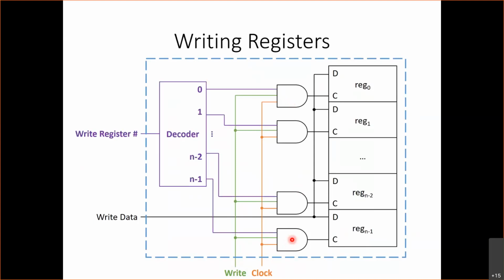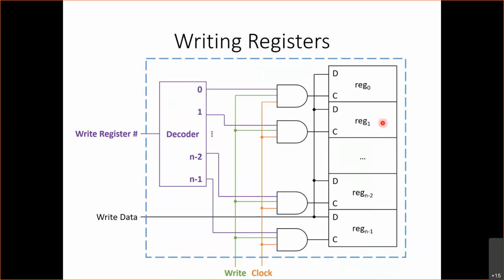Exactly. So what we're going to do is we're going to provide the register number, which is going to be in binary, to a decoder. And what's going to happen is, if for my write register I give it the value 1, so I want to write to register 1, the output for this 1 over here is going to be 1, and all the other outputs are going to be 0. So this AND gate is going to receive a 1 over here. All the other AND gates will be 0. So all the other C's will be 0 except for this register. We're going to let the clock pass through. So here, when the decoder gives me 1, and when the write signal is 1, then C will pass through over here and will allow me to write to this register. Okay? Any questions about how we write to a register file?